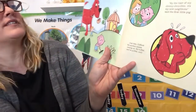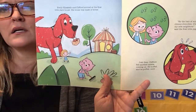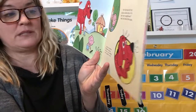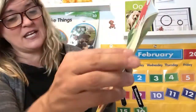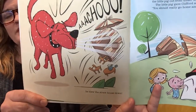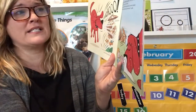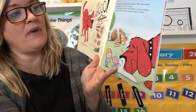Emily Elizabeth and Clifford arrived at the first little pig's house. He had a house made of straw. By the hair of my chinny chin chin, it's my new neighbor, said the pig. He was the first little pig. And then Clifford felt another sneeze. And he huffed, and he puffed, and he huffed, and he puffed, until, achoo! Oh no. He blew the straw house down. Clifford and Emily apologized. We're so sorry. It was an accident. Then they helped the little pig out from underneath all the mess.